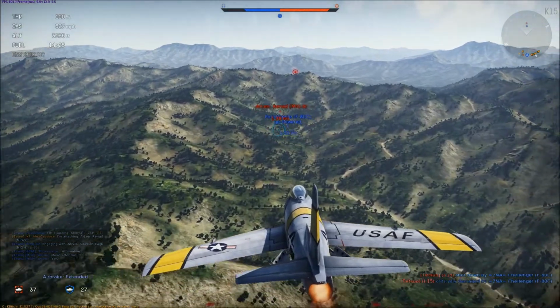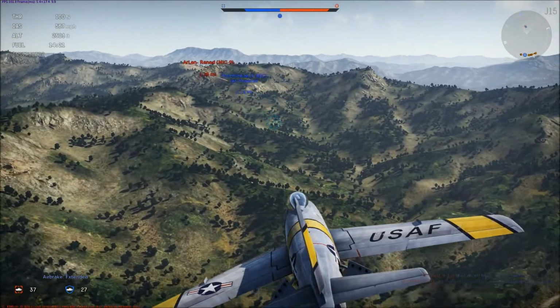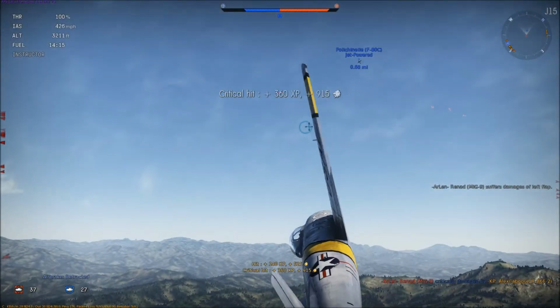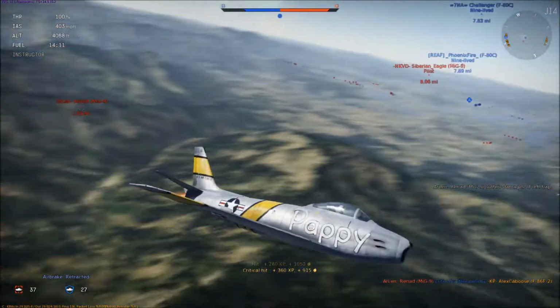And he's actually going to come back around here. I'm going to slowly turn, deploy the air brakes, and shoot him head on. And I actually do crit him right here. It's a very nice shot. I wish I'd killed him. Boom, okay, he's hit. I'm going to keep turning slowly around, and this F-80 that's attacking him right now is going to chase after him.